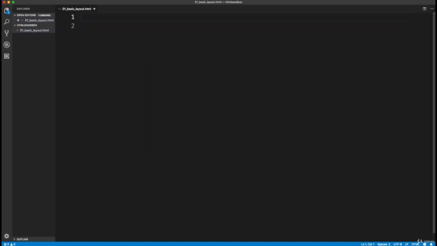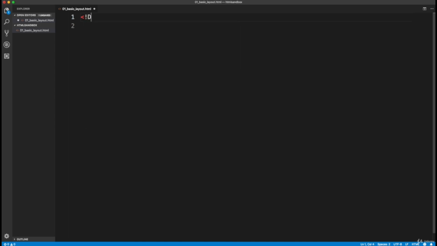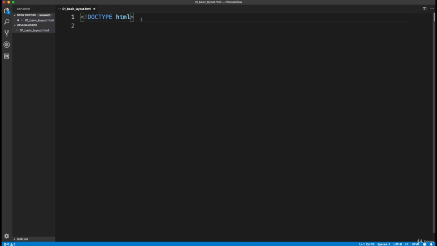All right, so basic layout of an HTML page. Let's actually just get rid of this for now. So the first thing that you're going to want on every HTML page is the Doctype. Okay, so I'm just going to type this out. It's going to be an angle bracket, exclamation, Doctype, usually all capitals, and then HTML, and then closing angle bracket. So this is a Doctype, and what this does is it tells the browser what type of document it is, because a browser can read HTML5, it can read XHTML, it can read HTML 4.0.1. So there's a lot of different variations of HTML, but HTML5 is definitely the standard, and that's what you're going to want to use. It's also much easier than the others, and it's less strict when it comes to tag syntax.